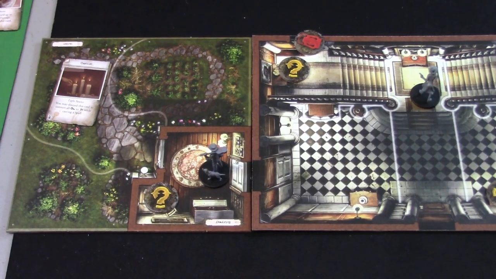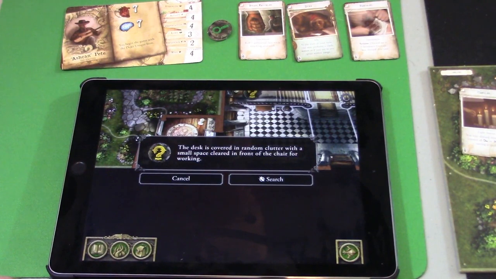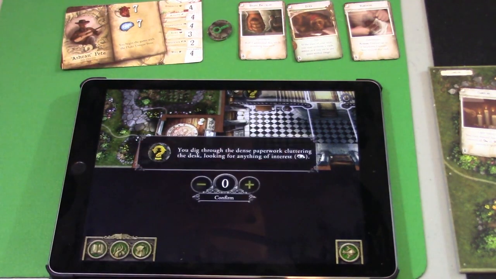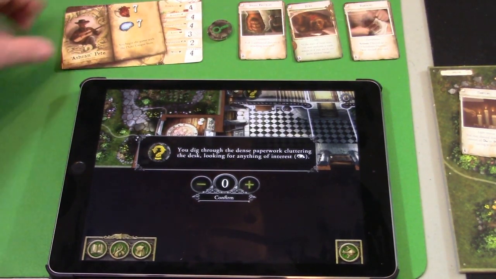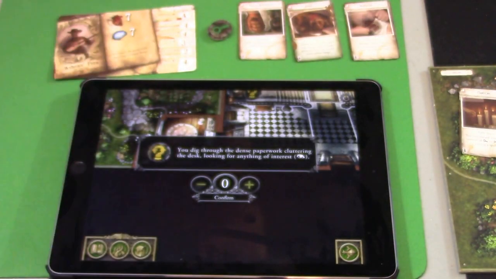So let's go back to the app. Okay. Boom. Let's see what we get here. The desk is covered in random clutter with a small space cleared out in front of the chair for working. Let's search. That's going to be his action. You dig through the dense paperwork and cluttering desktop looking for anything of interest. Now, this requires an observation. Good deal. He's got an observation of 4. So let's go roll some dice.